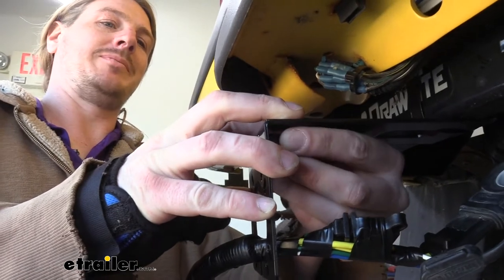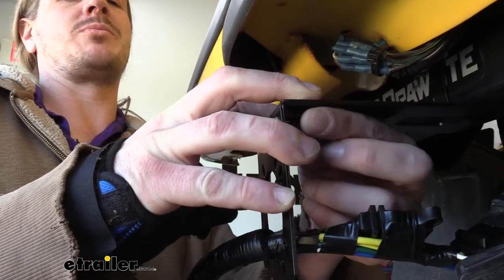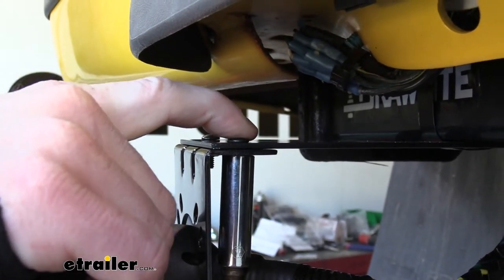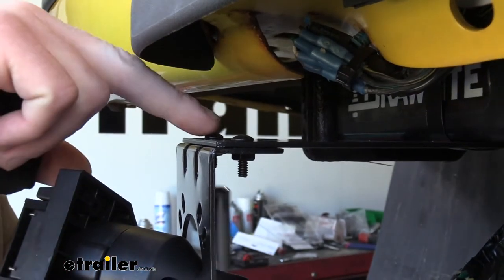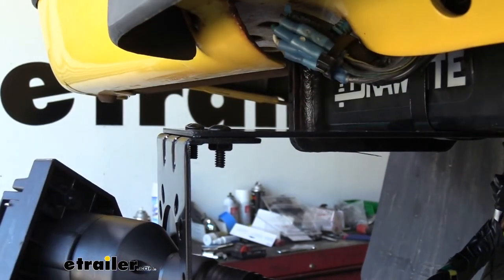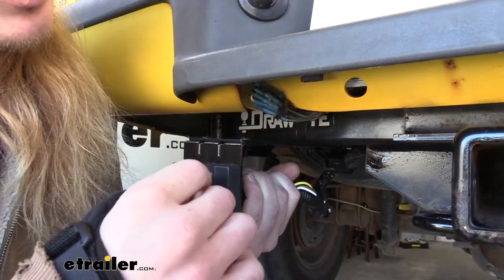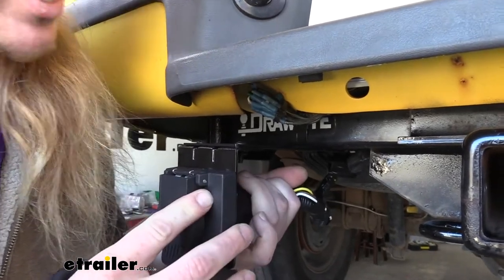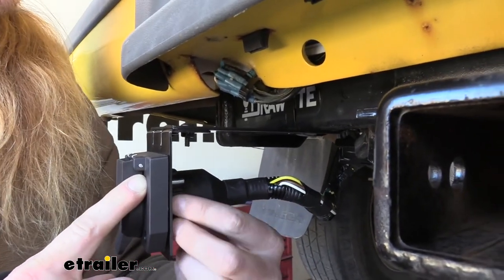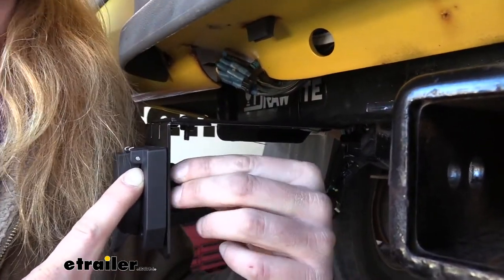We put the bolts on top and then drop them down through both brackets, then take the nuts on the bottom. These ones have star washers on them — you want the star washer facing towards the bracket, and then we'll snug these up. In most cases with tight clearances, you can hold one side and snug it down with the other so the pressure keeps it from spinning. We're using a 3/8 socket for the hardware that came with the long bracket. Now we'll line up our 7-way with the slots that work best to give us a nice level 7-way, then slide the hardware through — this is the hardware that came with our 7-way. Once you slide the hardware through, follow that up with a flat washer, lock washer, and a nut.